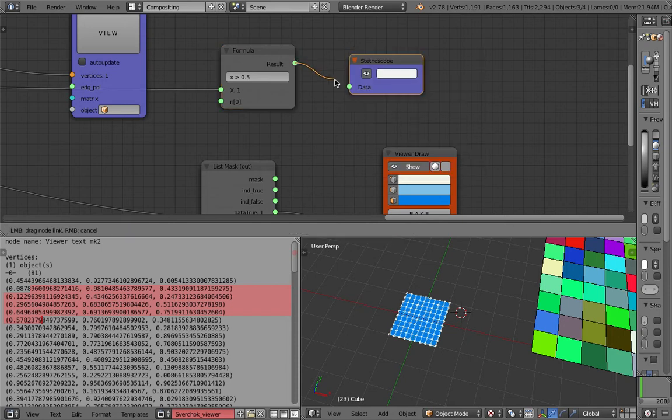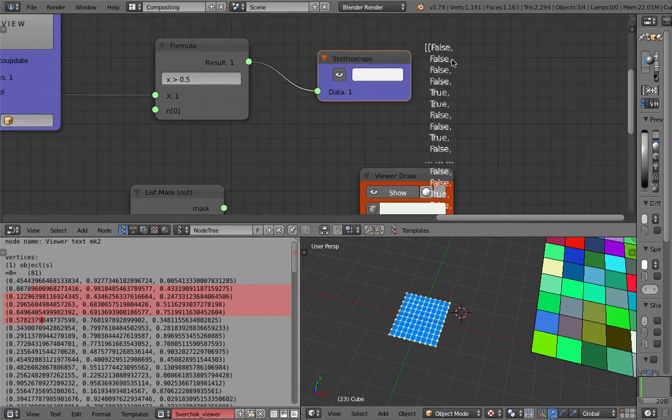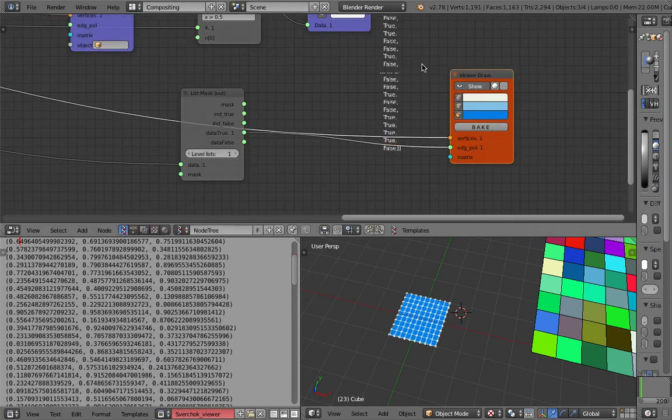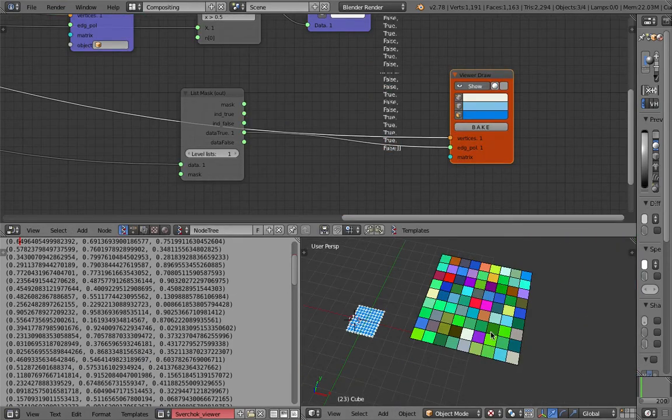Check it out. It says false, false, false, false, true, true. This is for index 0, 1, 2, 3, 4, 5. Index 4 and 5 have a red value bigger than 0.5. That will happen for every face index.